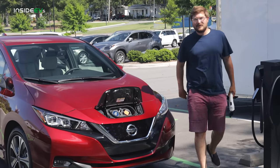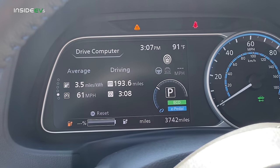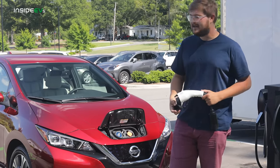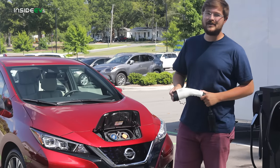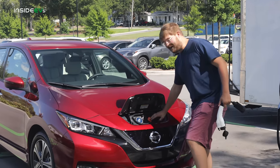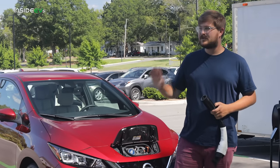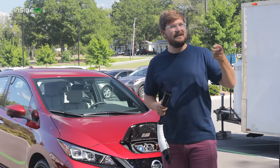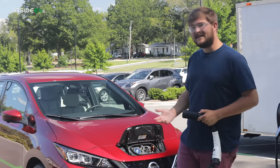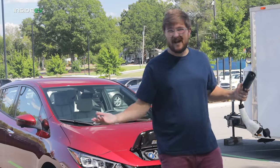We have done 193.6 miles in the Leaf on one charge, mostly at 70 miles per hour. The last eight miles or so were done at 50. While it didn't run all the way to where it wouldn't move, it really had a severe power cut at the end, so I'd say the pack is pretty much drained all the way. I don't think you'd be able to get 200 out of it — 193, maybe 194. It's a little bit better than my colleague Tom got in this car. Our temperature being warm actually was a benefit, but we ran the AC very lightly at 80 degrees Fahrenheit auto. 193.6 miles is not a bad performance. It's not as good as the Kona or the Bolt, but it's still about 200 miles — you really can't complain much.